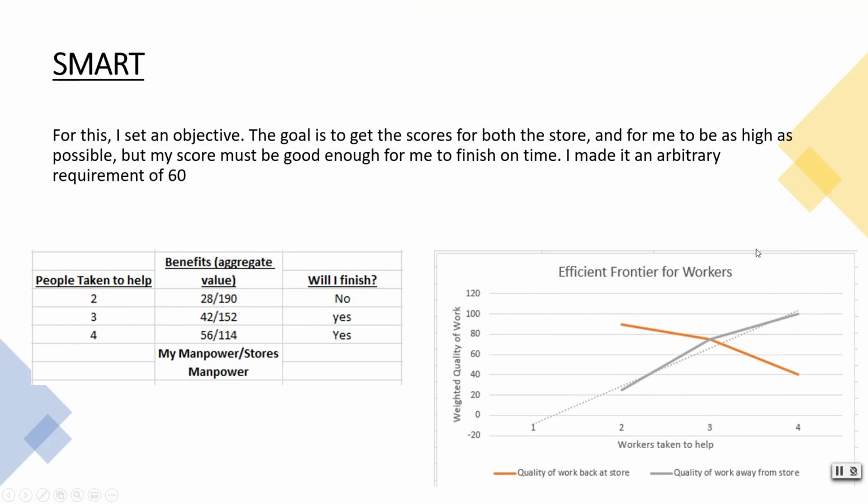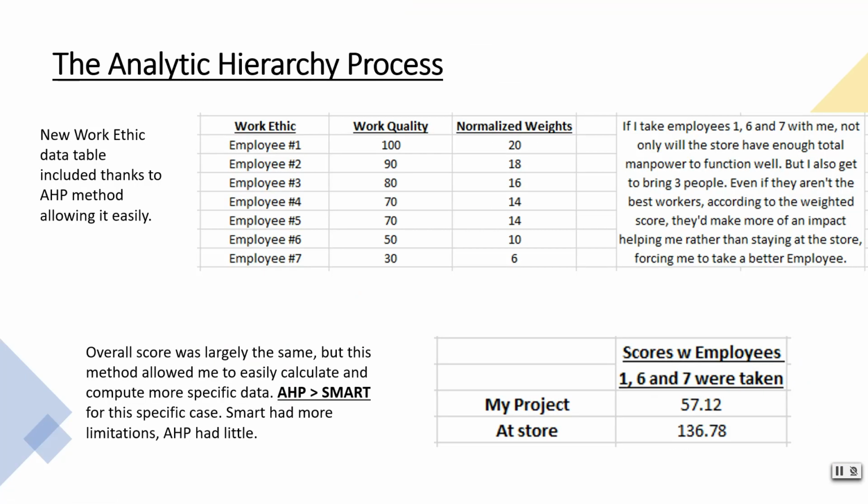I think it was really useful. I think it could have been better, though, and I think it was reflected better when I did the analytic hierarchy process. I know that the analytical hierarchy process is very similar to SMART, but it's a little bit more loose. It focuses more so on making comparisons than calculating the weighted cost all at once.